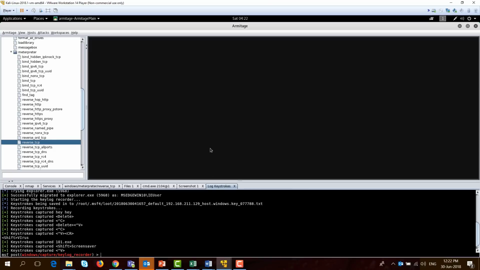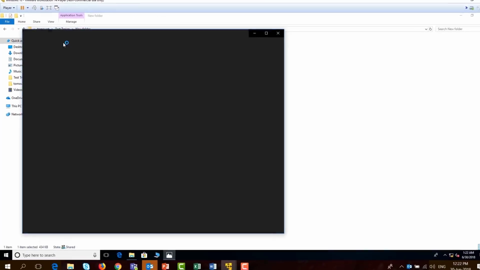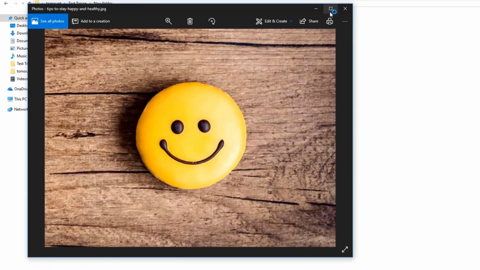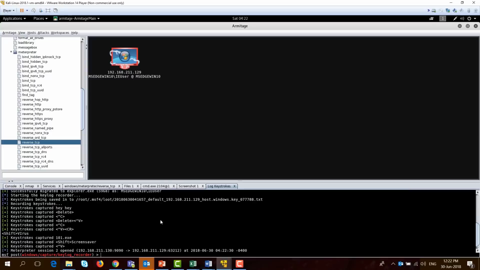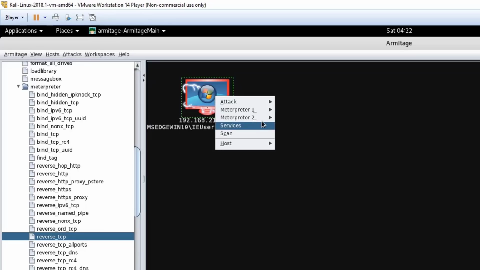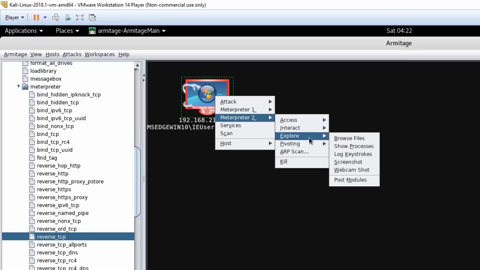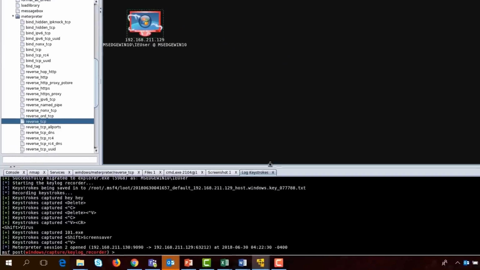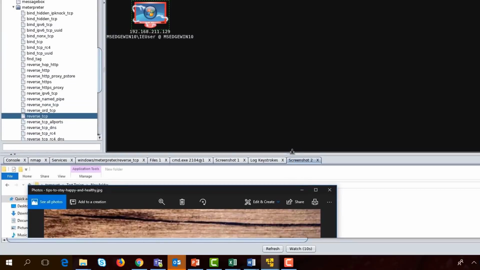Okay, if you go back again to Kali, you'll see that there is no session happening here, or no connection for a compromised target. So from the Windows machine, you just double click on the screensaver, and here you go, a very nice JPEG image will display. If you go again to the Kali machine, you'll see that a session has been created for this target machine and this has been compromised. Again, you have a Meterpreter session here that you can use to interact remotely with this compromised target. And here you go. This is a screenshot of the compromised target. So, happy hunting.